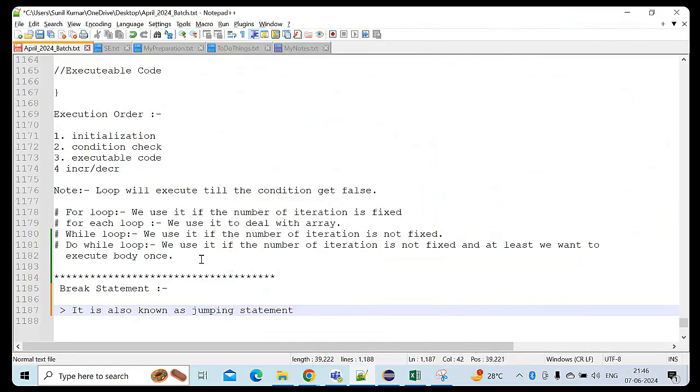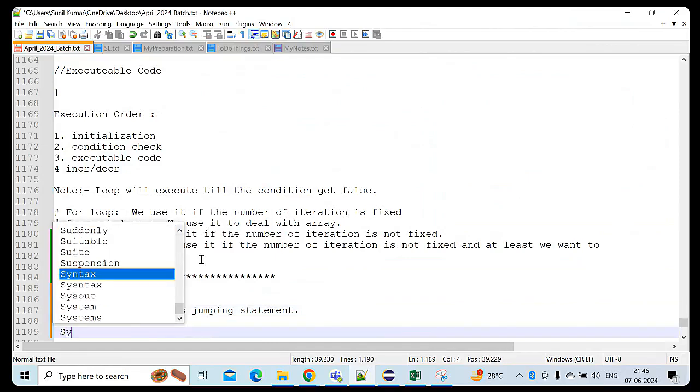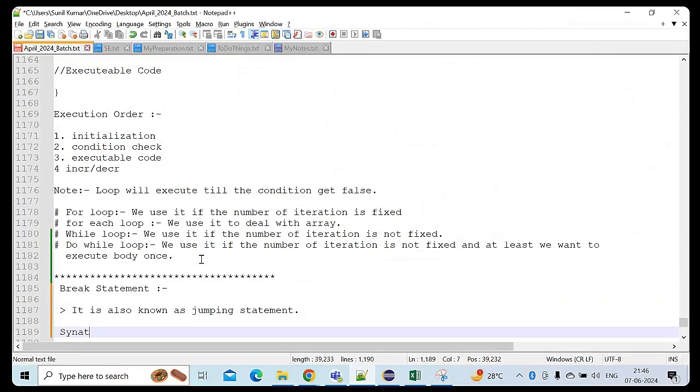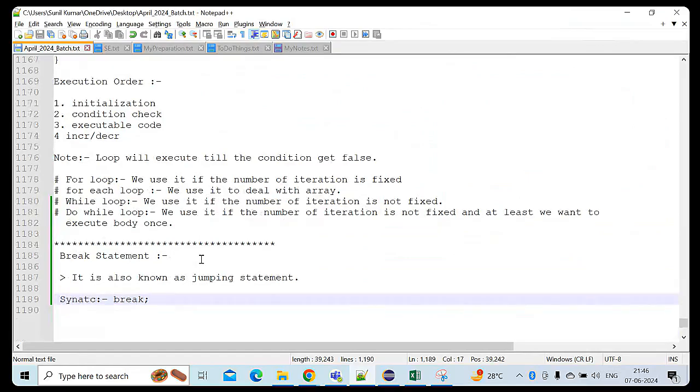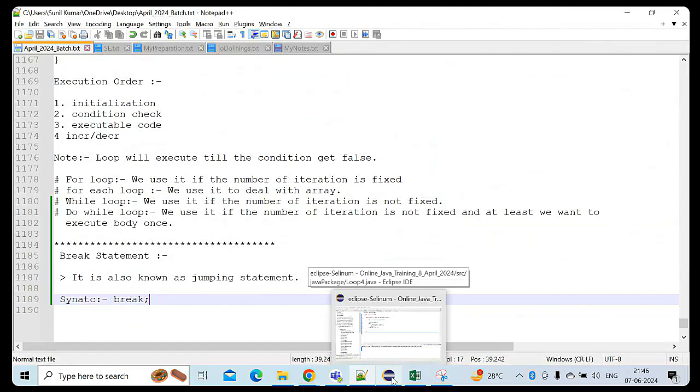That's it. Coming to syntax: break. That's it only. So how the loop will execute, and at the time we will break that loop, we'll go and check with the program. With the help of a program, we will check it.